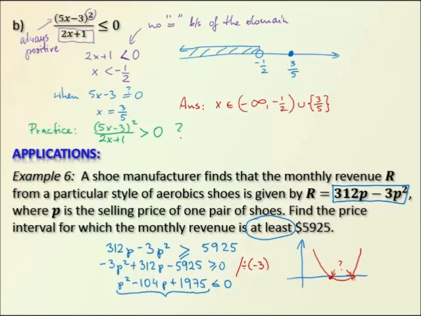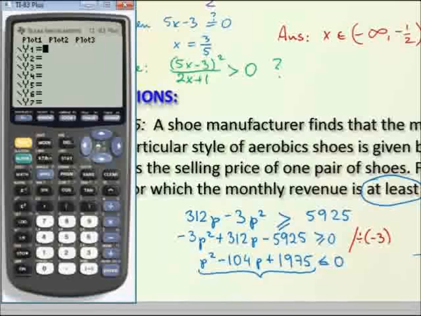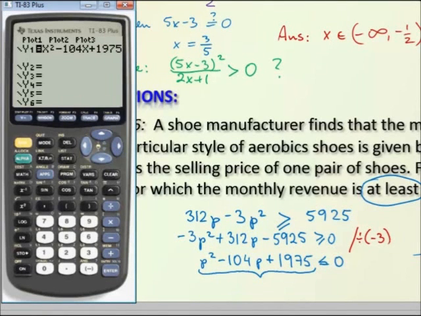So we're going to look for those numbers. There's two options. We can use calculator or we could use quadratic formula. Since I wish to introduce you to using graphing calculator, let's open a virtual calculator and we'll see how we can take advantage of the graphing calculator features. So on your calculator, please push the y equals button and just plug in this polynomial as function using x instead of p. So we go x squared minus 104x plus 1975. So that will be our function.